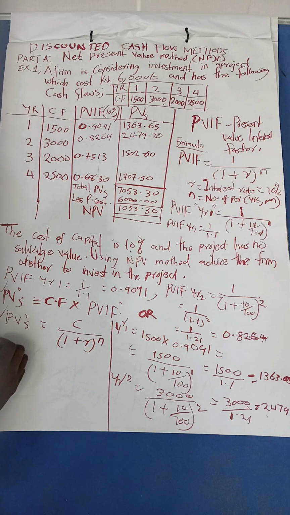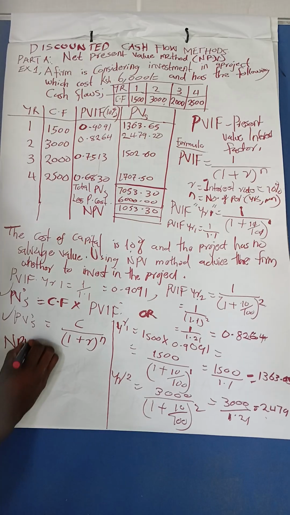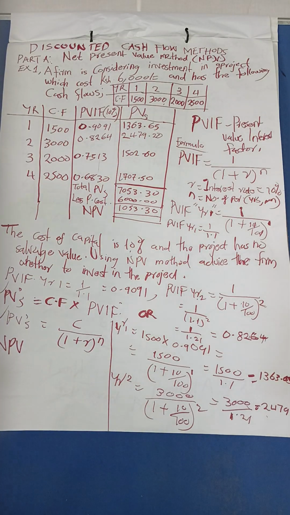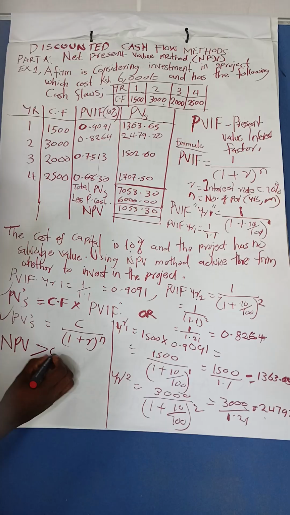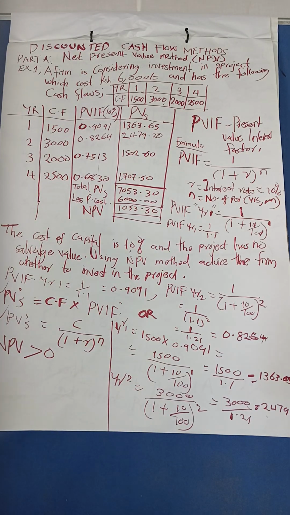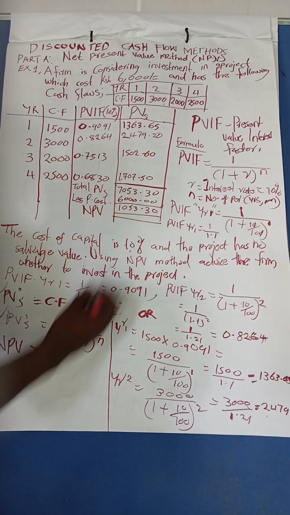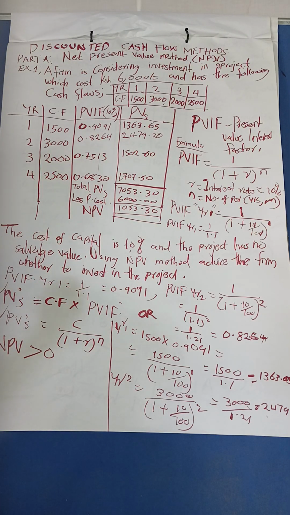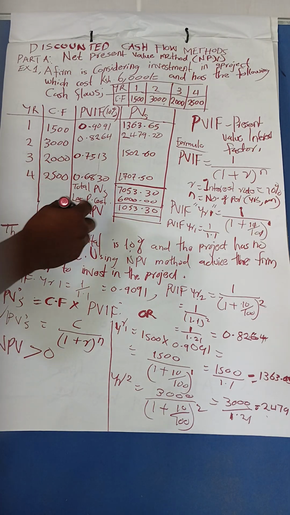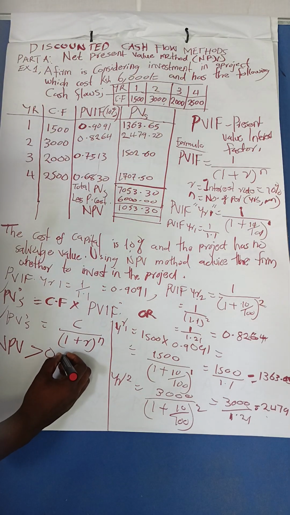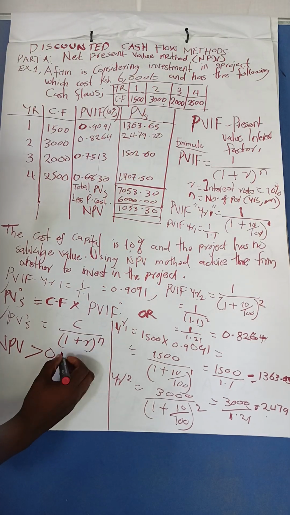We normally say if the NPV, the net present value, the answer you have gotten there, is more than 0, greater than 0, meaning it's 1, 2, 3, continuing to millions, we will accept the project. We will only venture into the project whose NPV is positive. So here we will venture into the project. We will accept.